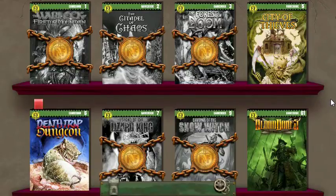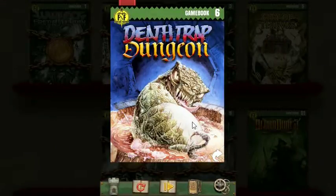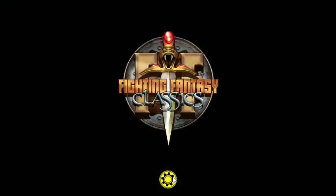But anyway, let's continue on. Let's go through with Deathtrap Dungeon. I'm not sure how long these are going to go for. I remember these books are really thin. They're only like 125 to 150 pages, so they're not really big. So, I'm guessing this will be maybe another 3 videos. This should be relatively quick, even with me reading slow and talking over it. But maybe I'll run through it again and check out the choices I didn't make, that type of thing.